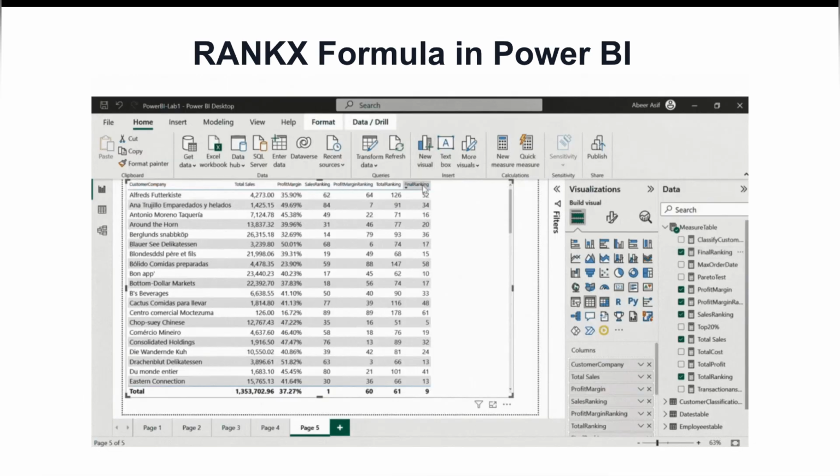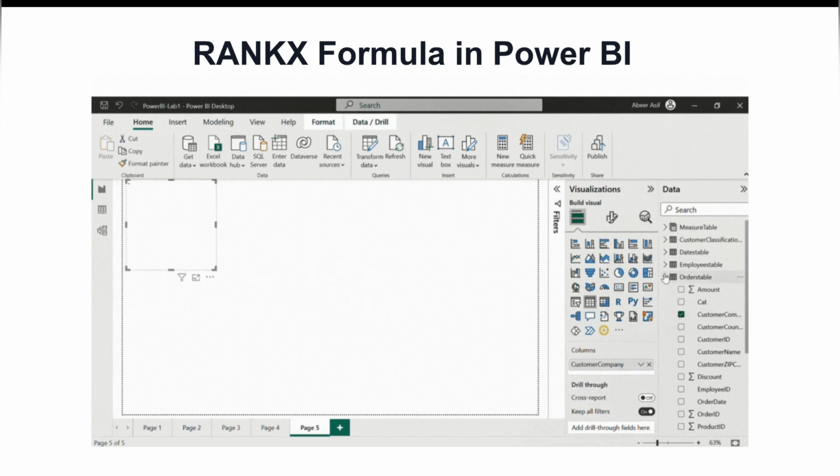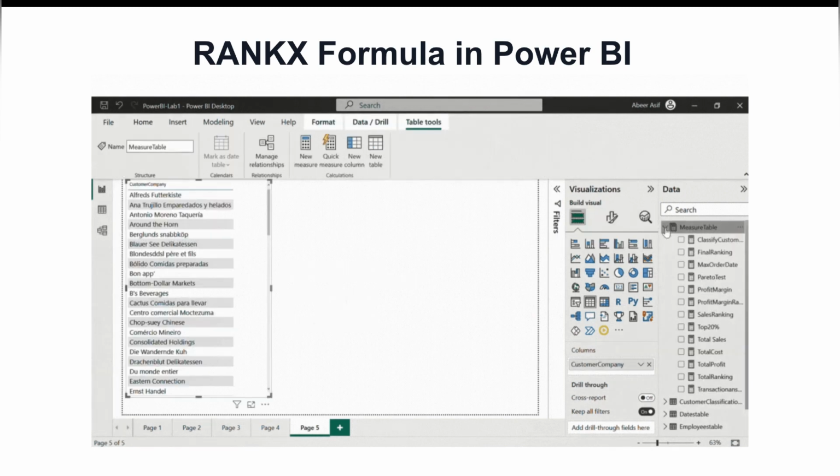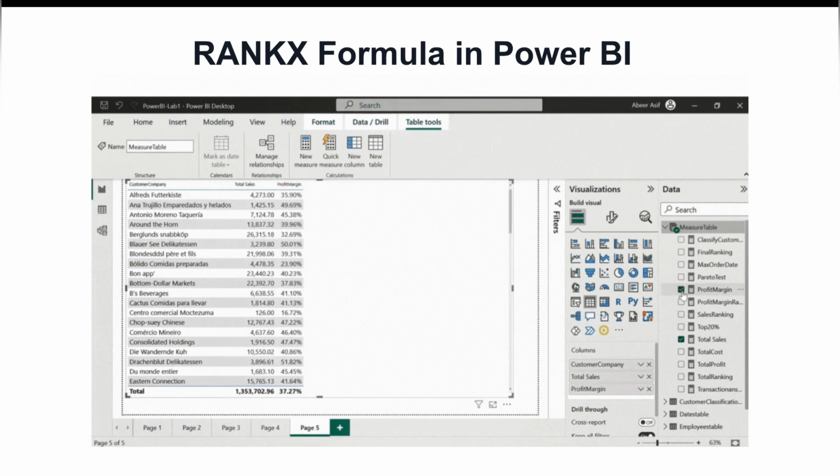So in our dataset, I want the customer to not only be ranked by one measure, but to have two measures. Let's suppose that I want to rank them by total sales, but the total sales itself is not enough. I'm also interested in the profit margins. I would like a customer with a high amount of sales and also a high profit margin. And this will be my top ranked customer.